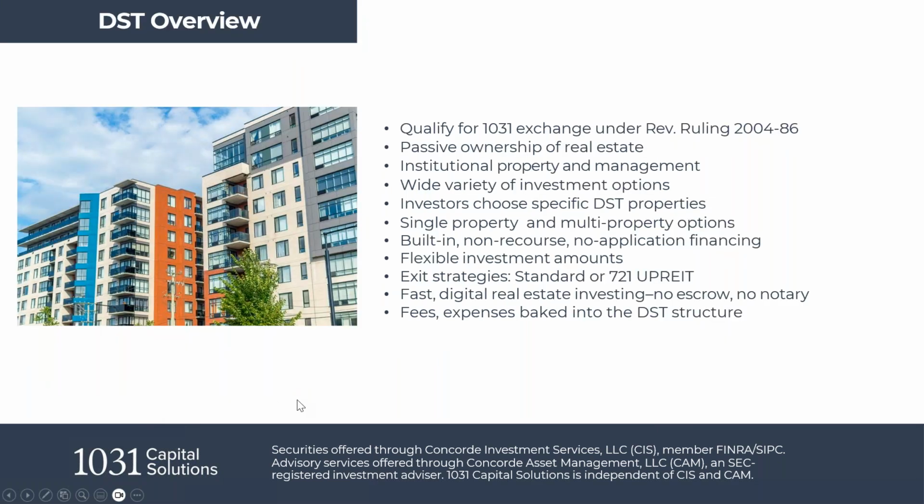So let's jump right in. What is a DST? A DST, think of it like a fund that typically owns a single property. So an example might be a 400-unit brand new apartment building in Denver, Colorado. And instead of somebody selling a $1 million property and replacing it with a $1 million property, they might sell a $1 million property and replace it by owning 1% of this $100 million apartment building in Colorado, as an example.